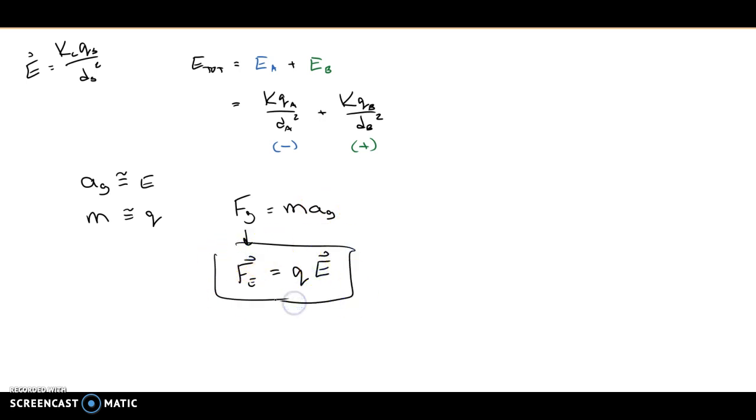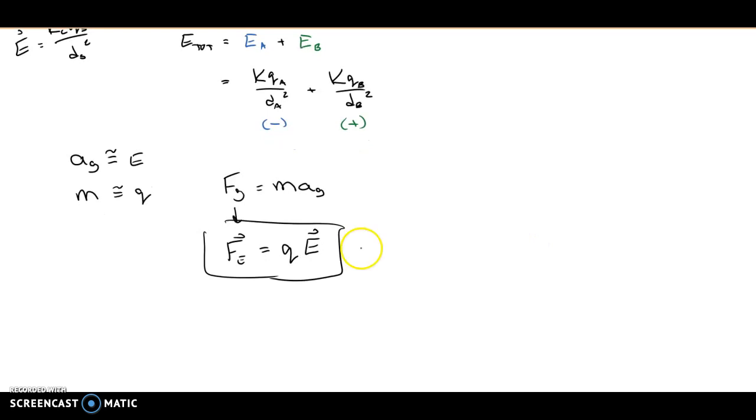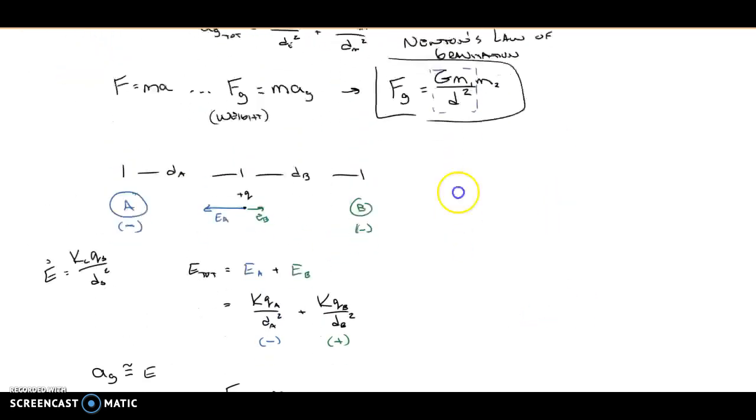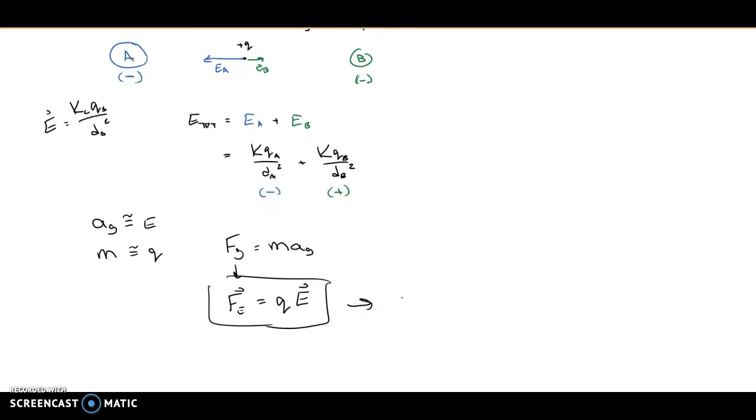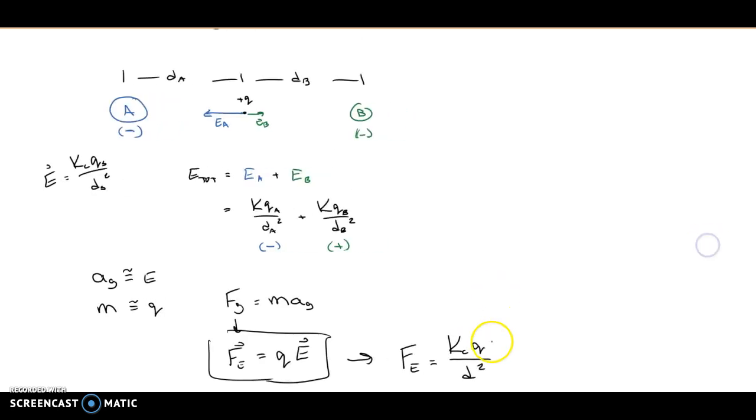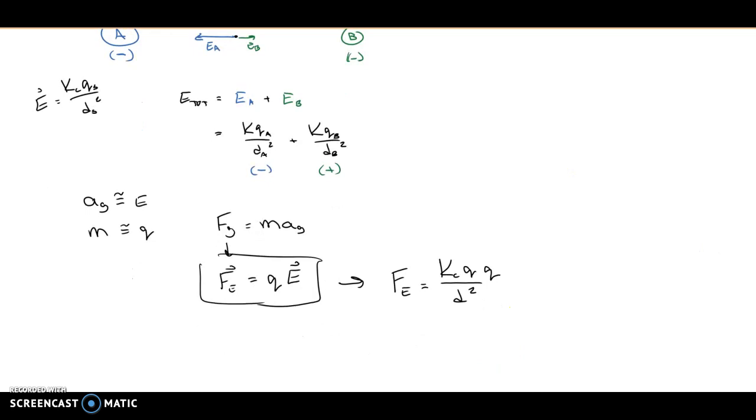And this is an equation that we're going to use now, such that if I know the field strength, all I have to do to figure out the force on a charge brought into it is multiply that field times the charge I bring into it. And similarly to how we got our Newton's law of universal gravitation, I can plug this in to get an equation that says field strength, k times the charge of the source over the distance to the source squared, times the charge that's brought into it, a second q, gives us our force. And this equation here is what we call not Newton's law, but Coulomb's law.